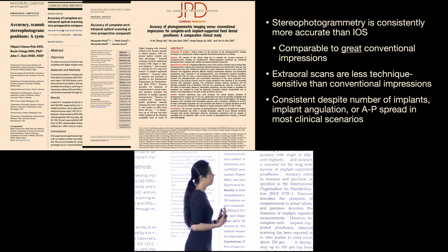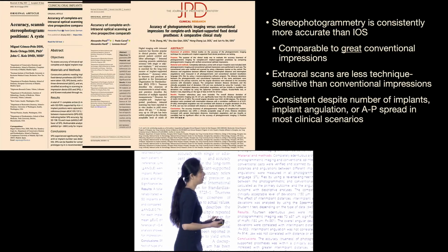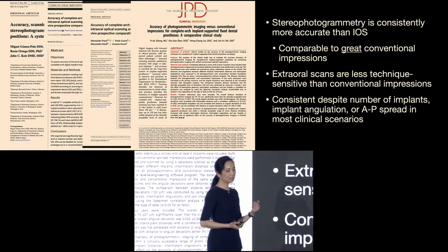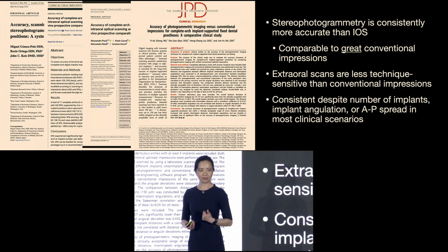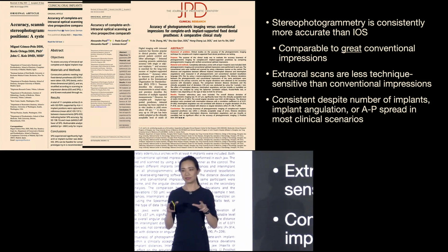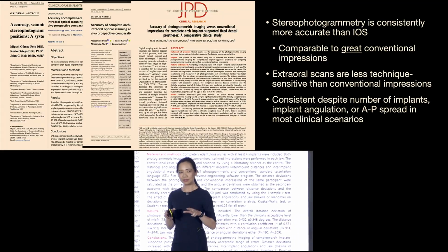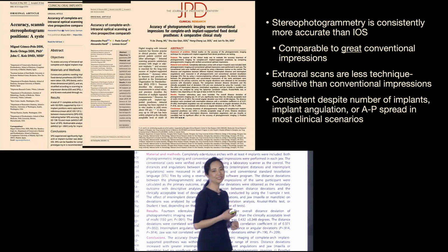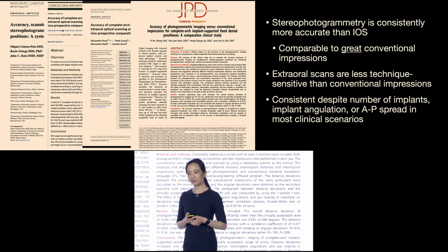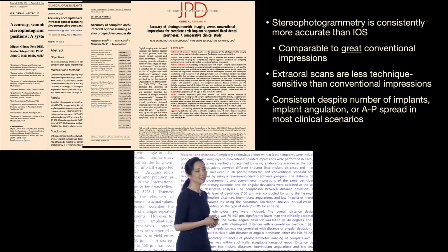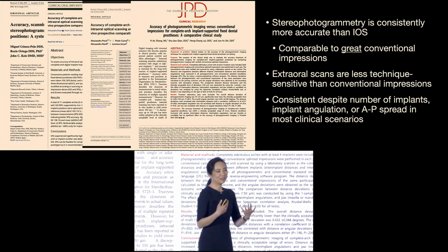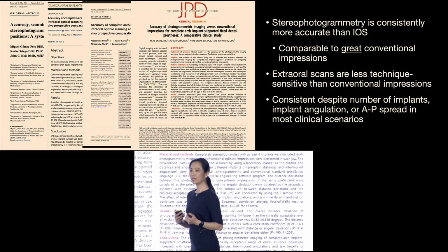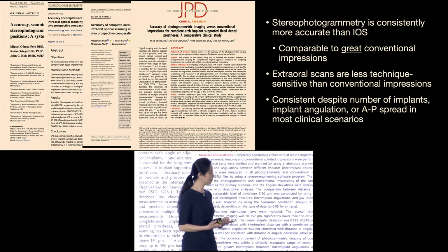If you're going, okay, well, if I'm going to just do photogrammetry, what proof is there that it works better or faster? The reality is that if you're really, really good at making a conventional impression and really, really good at minimizing the errors that are involved in pouring up an impression, it's comparable to doing an ICam scan or a photogrammetry scan. So I'm not here to tell you that if you're already making great PVS impressions, this is going to be better. But what it does is make things more consistent.